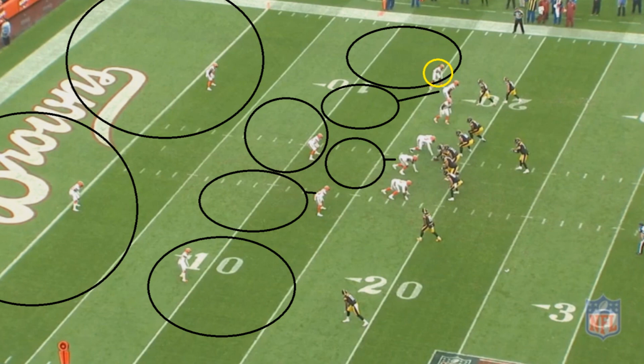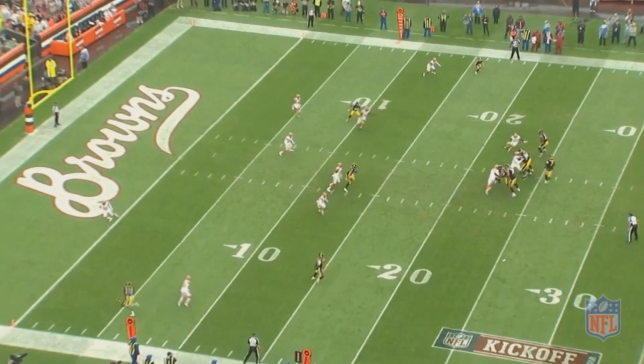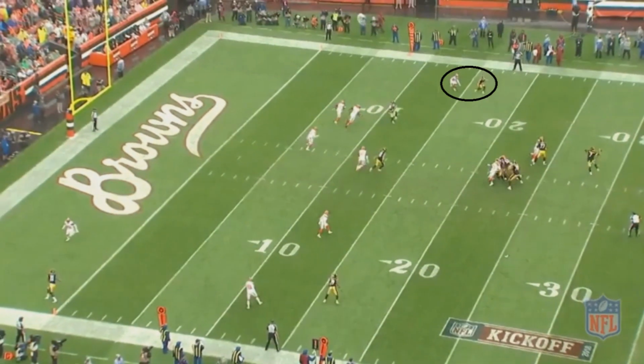That's where Ward is on this play, and he's going to do a very good job at first, where he basically stays back and stays in his assigned zone and protects that flat. The Steelers do have a receiver who's out in that flat, so Ward is just making sure that he's not going to get open in any way. But now, worth noting, there is another Steeler open away from his zone right over there. That is a gap in coverage a little bit, but take a look at what Ward is going to do.